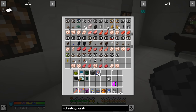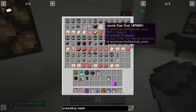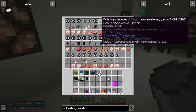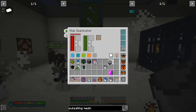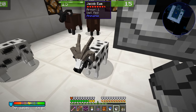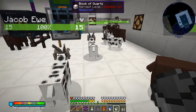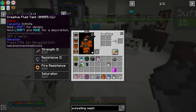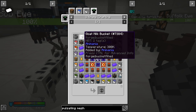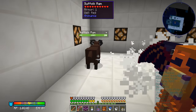There is also these guys. Maybe it's one of these that will do it. Well, we could try one of these. Let's give that a go. Let's put you in here. So there's one, right click, right click, right click. Nothing is happening. So is there something special that I need to do in order to get the milk that we are looking for? Man, these guys are annoying, aren't they? Goat milk. Yeah, so I'm gonna have to figure this out.